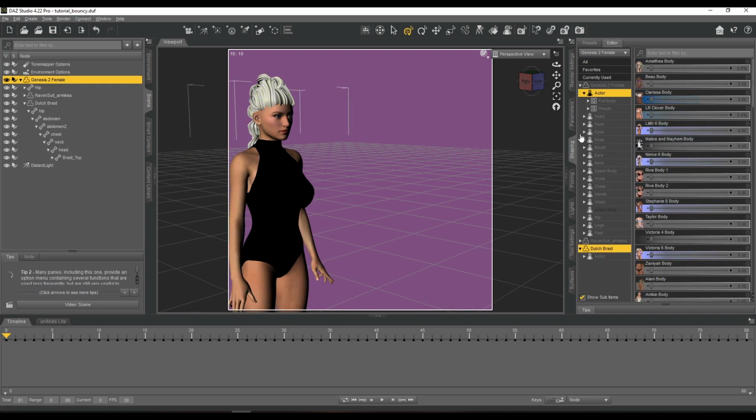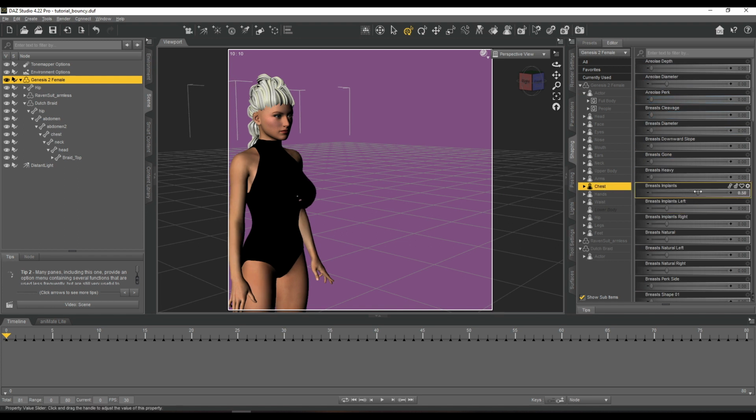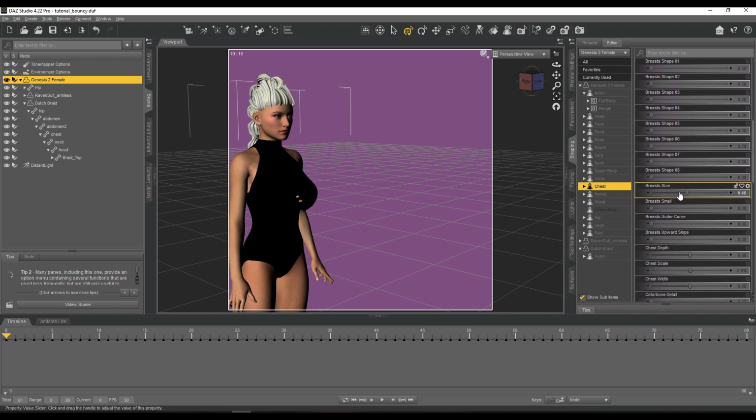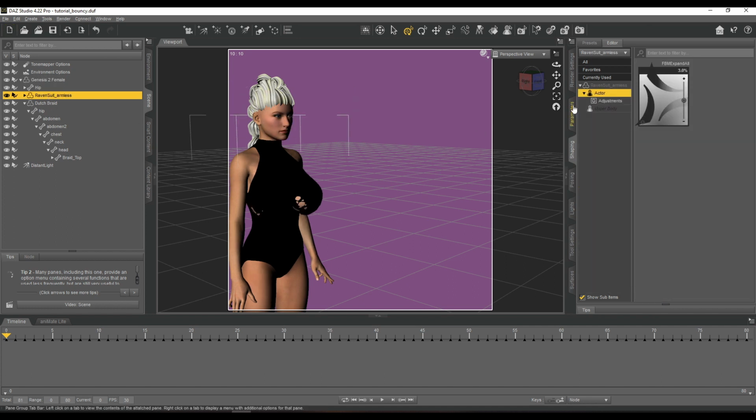Okay. Next, we're going to grab our Genesis 2 female. We're going into shaping. Going to make sure we actually have something to work with. And I know I'm absolutely overshooting this here, but this is fine. Ooh, I really overshot this.